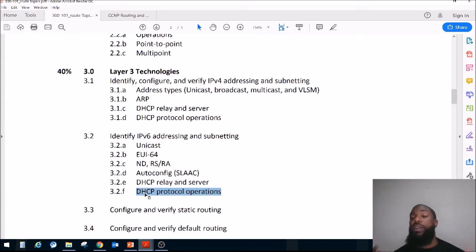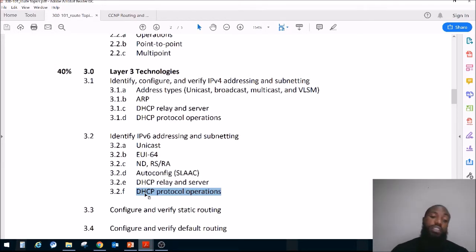The clients on the network need IP addresses to communicate. And this is basically the IPv6 version of it. IPv6 is the successor to IPv4, and there are hella more addresses available in IPv6 because we ran out of IPv4 addresses.